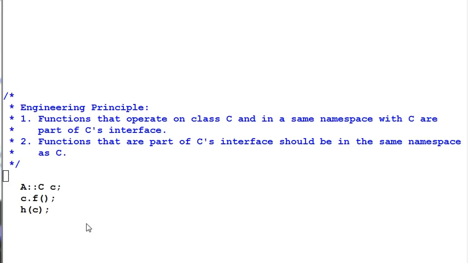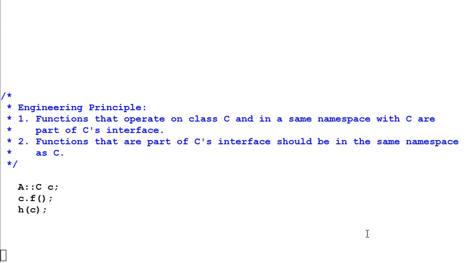Say I have defined an object of C. Since the syntax says I can invoke C's member function without using a qualifier, I should also be able to invoke a non-member function that operates on C without using a qualifier if that function comes from the same namespace as C, because both functions belong to the interface of C. This is the theoretical reason behind Koenig lookup.